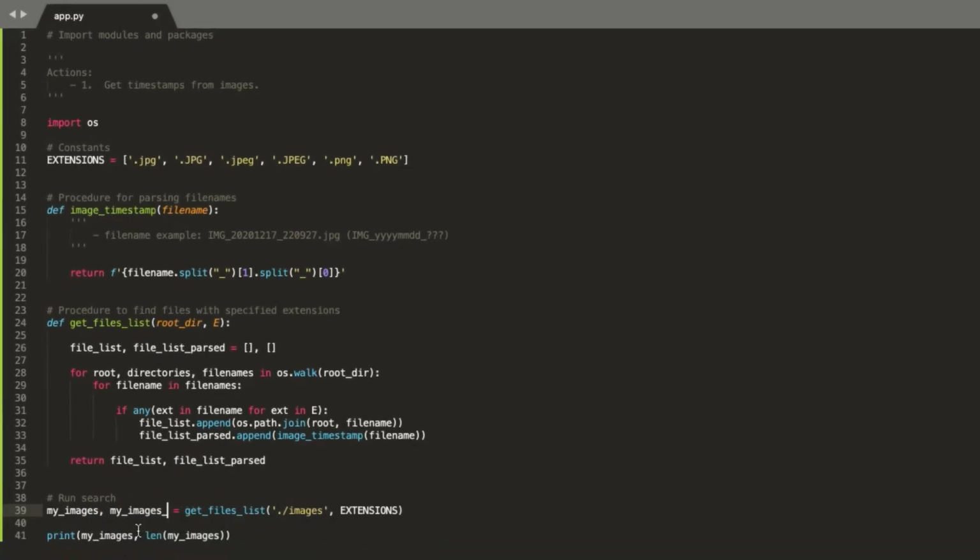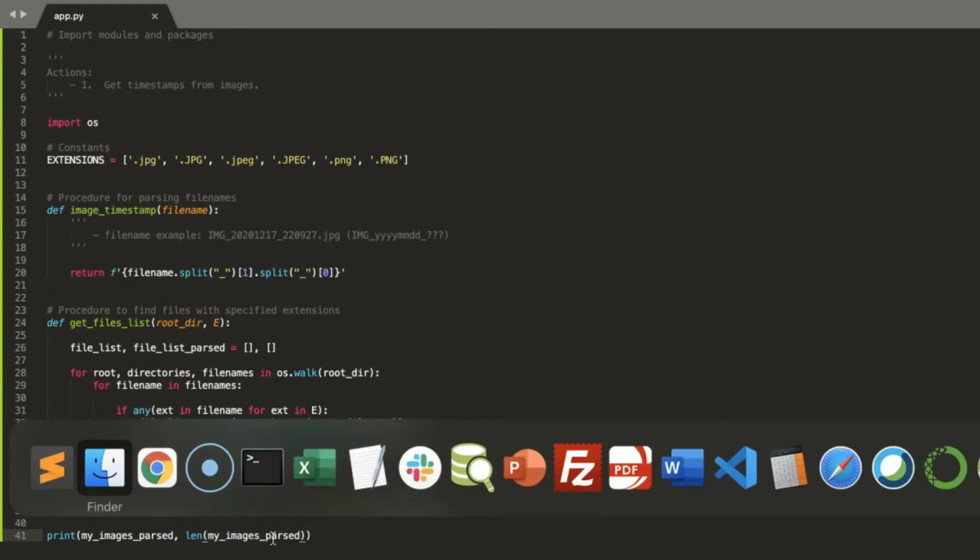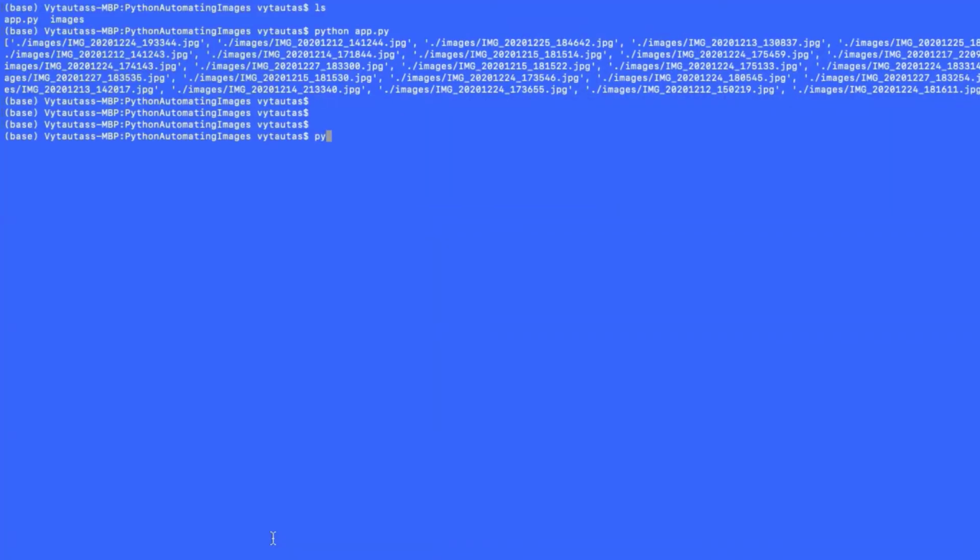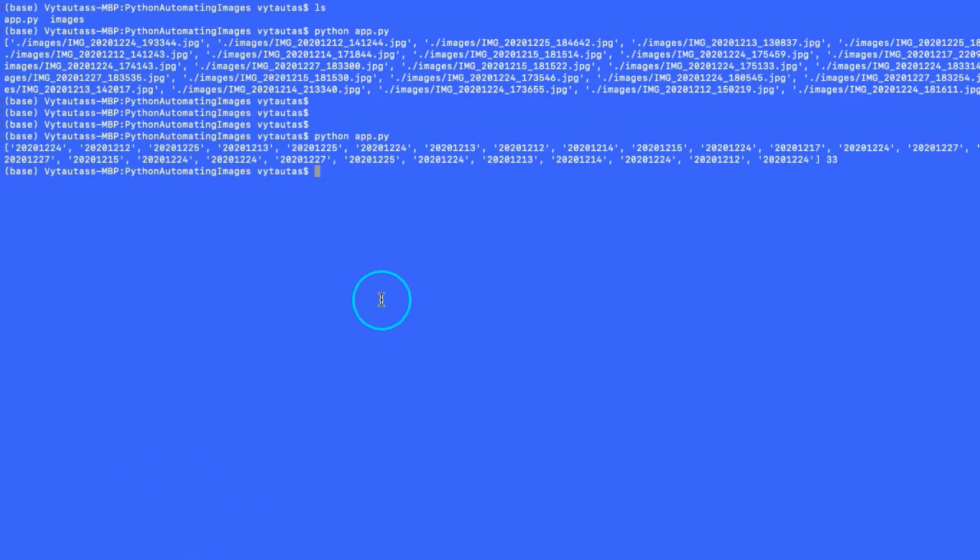We can print out the timestamps of our images in the same way we did previously. Let's do it and check what's happening. So we have timestamps: here are the original names, and here are the timestamps of our image files. That's all for this step, and let's go to the next part.